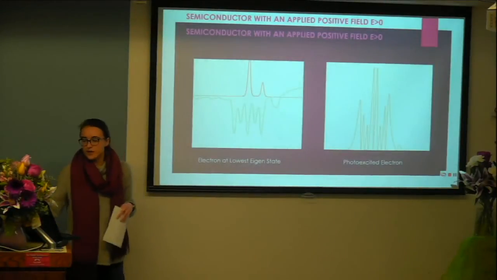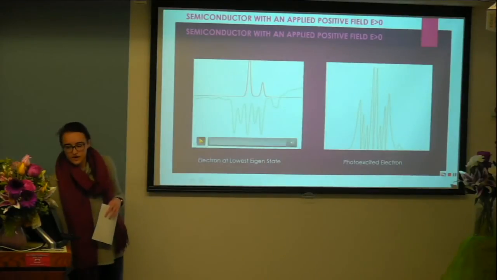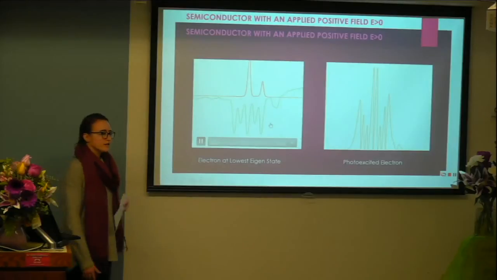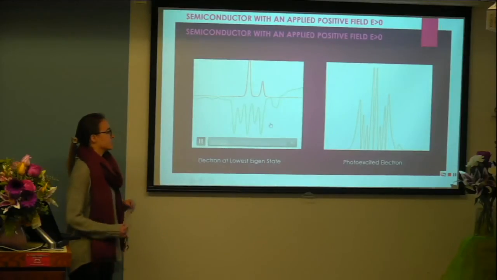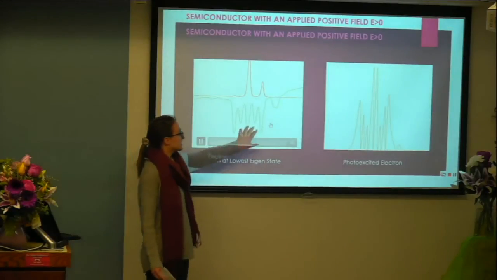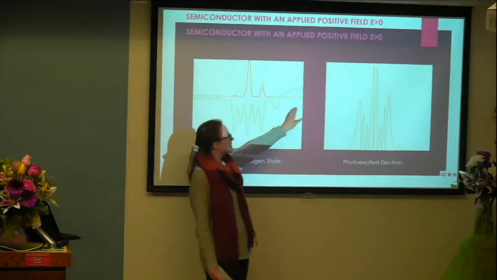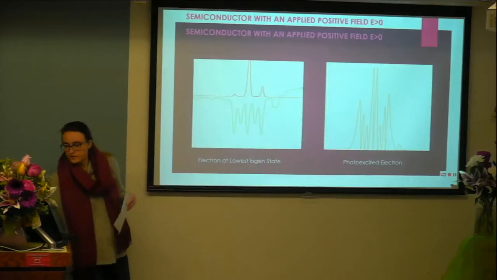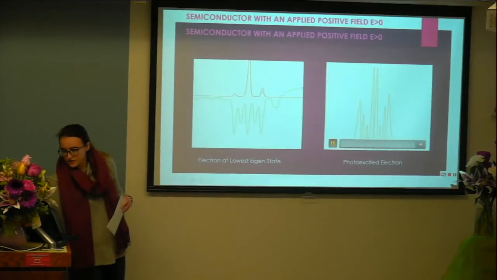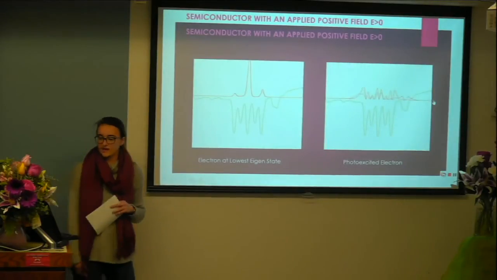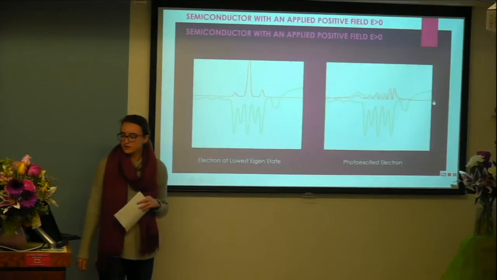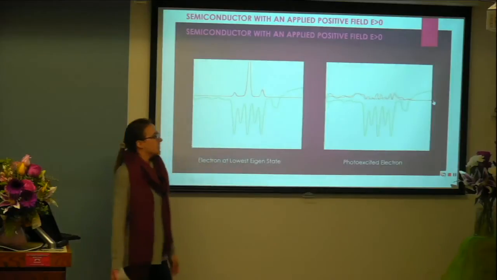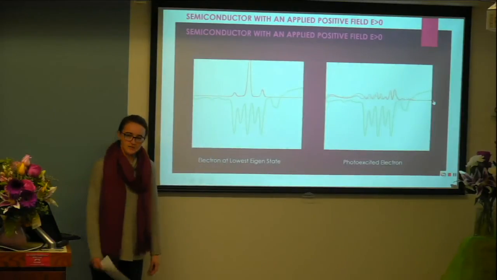So first, if you apply a positive field and you're at no excitation, the electron has a hard time moving outside of the semiconductor. To remind you, this middle section is our semiconductor, and then as we move this way, we get to our titanium dioxide accepting agent. But then once we excite the electrons, here we've excited to a state of 9, we see a lot more motion of the electron, and it actually makes its way outside of the semiconductor and even starts to populate that accepting agent.